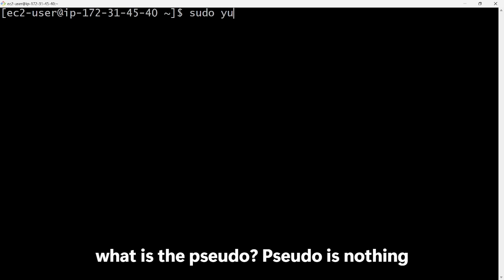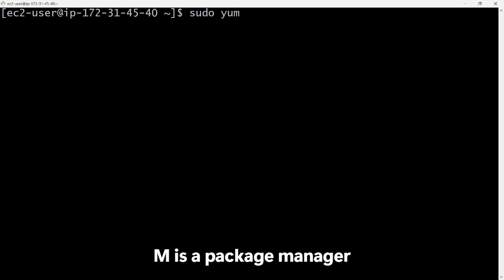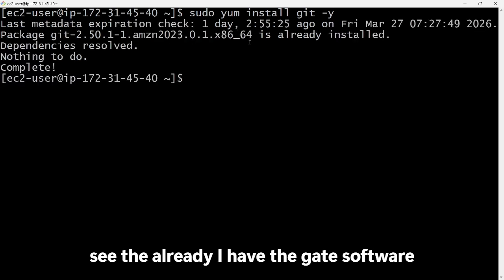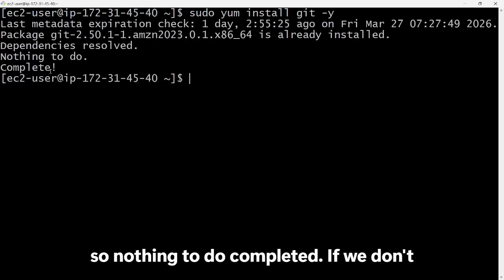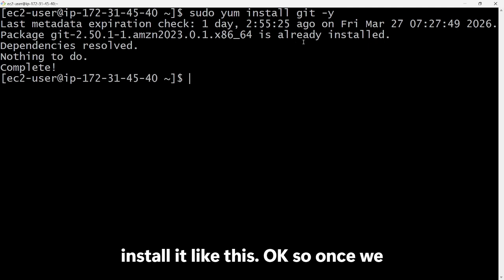Sudo, then yum. What is sudo? Sudo is nothing but super user do operation. Then yum is a package manager. Then install, then git, then the y. You can see I already have the git software, so nothing to do, completed. If we don't have git software, then you can install it like this.